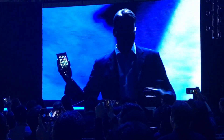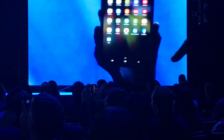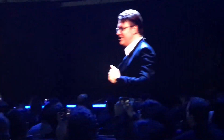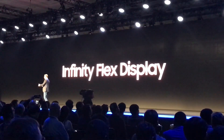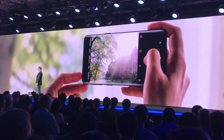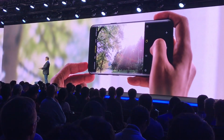Of course, I'd get in trouble if I showed you everything today. So we've disguised the elements of the design. But trust me, there's a device inside here, and it is stunning. The Infinity Flex Display represents an entirely new mobile platform. We've always strived to bring a few meaningful breakthroughs. But despite all that progress, we've been living in a world where the size of your screen can only be as large as the device itself. Well, we've just added a new dimension to help you browse, watch, connect, and multitask like never before.